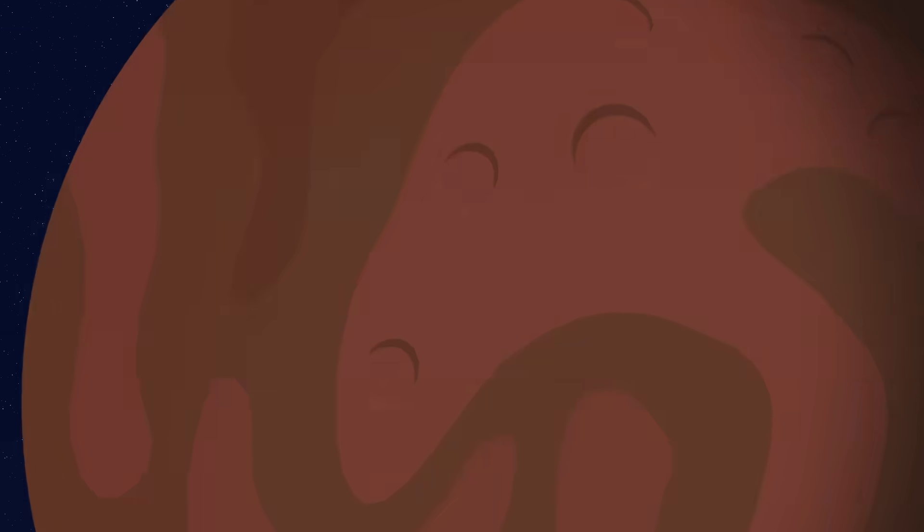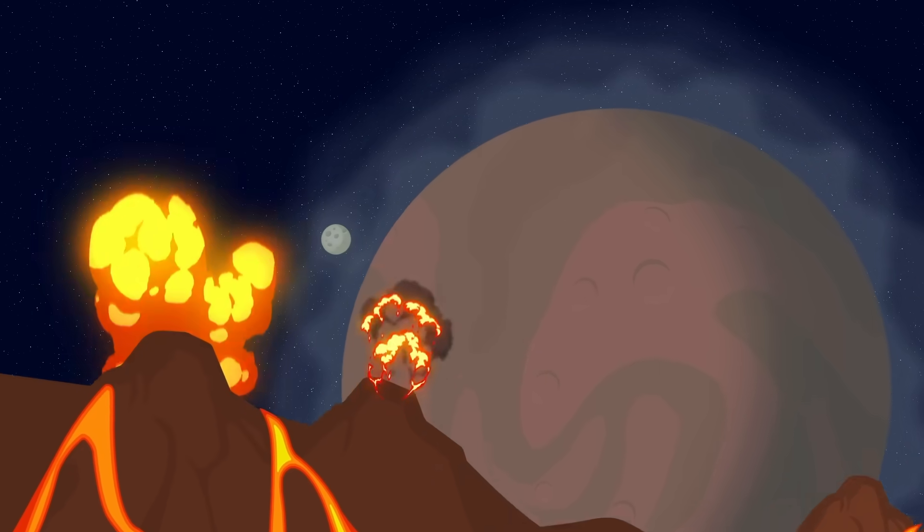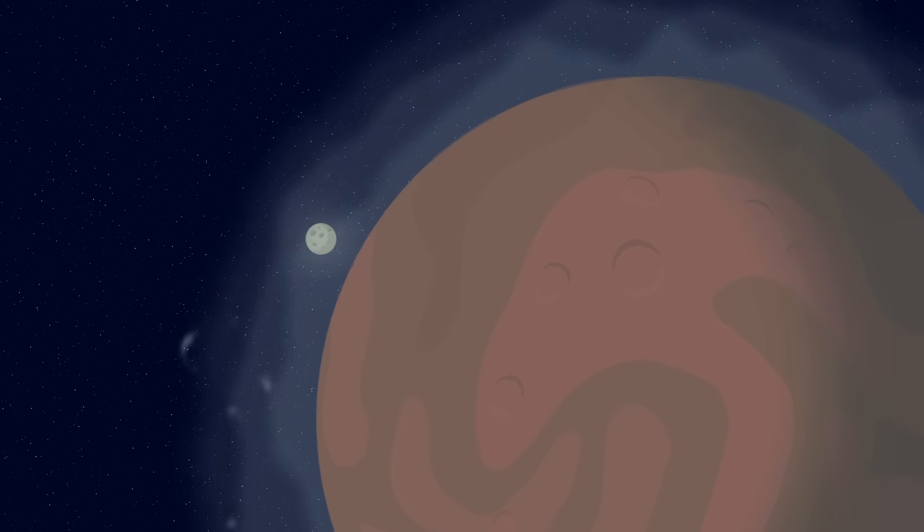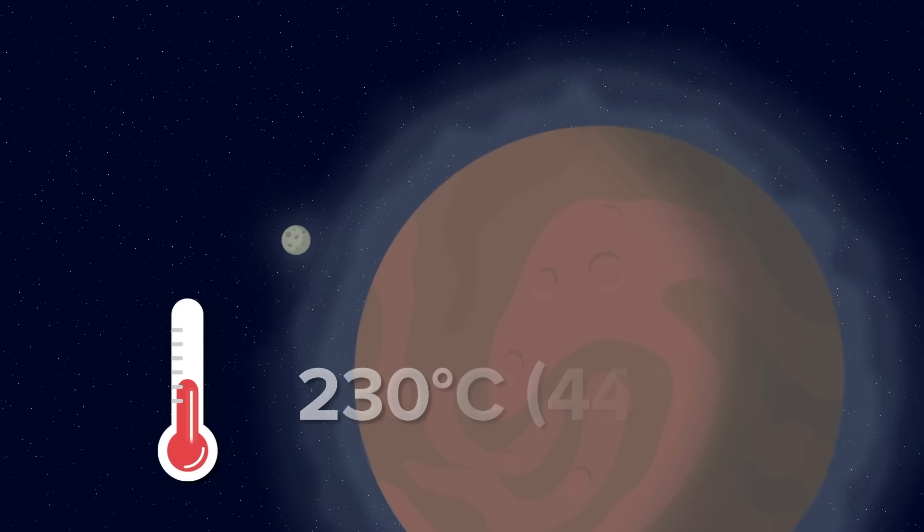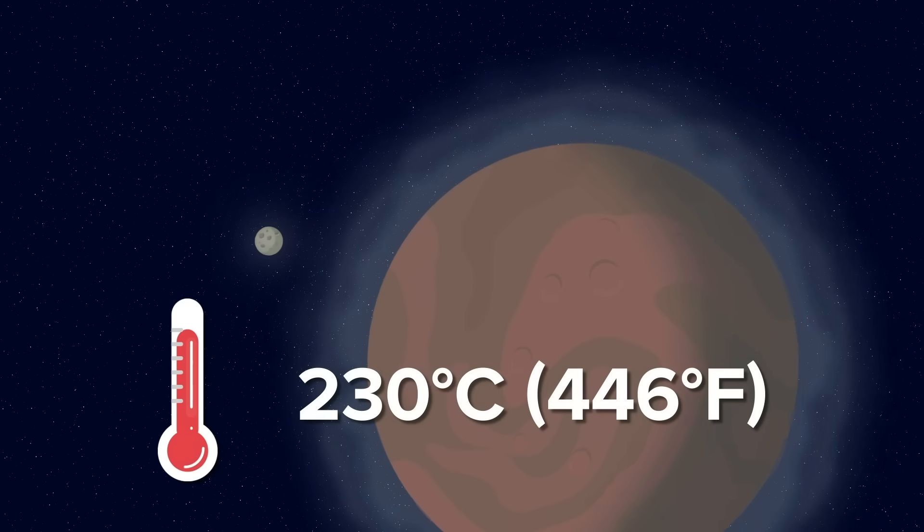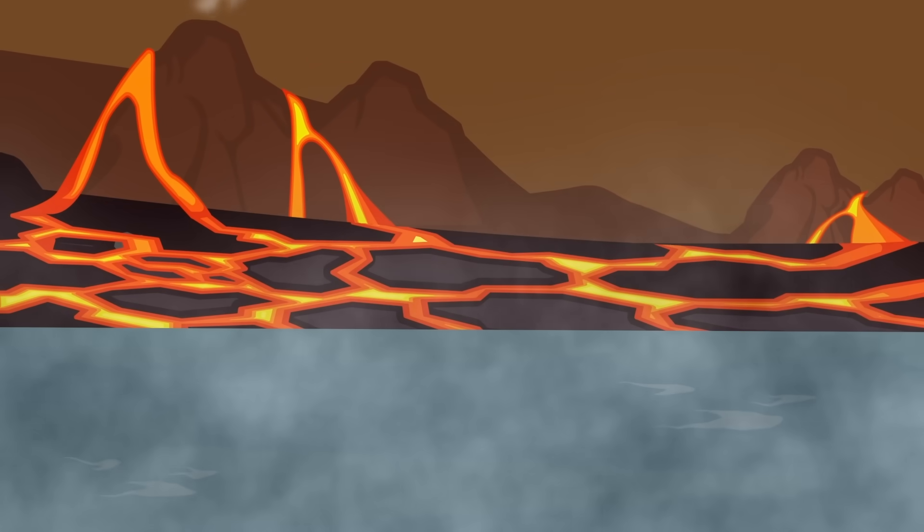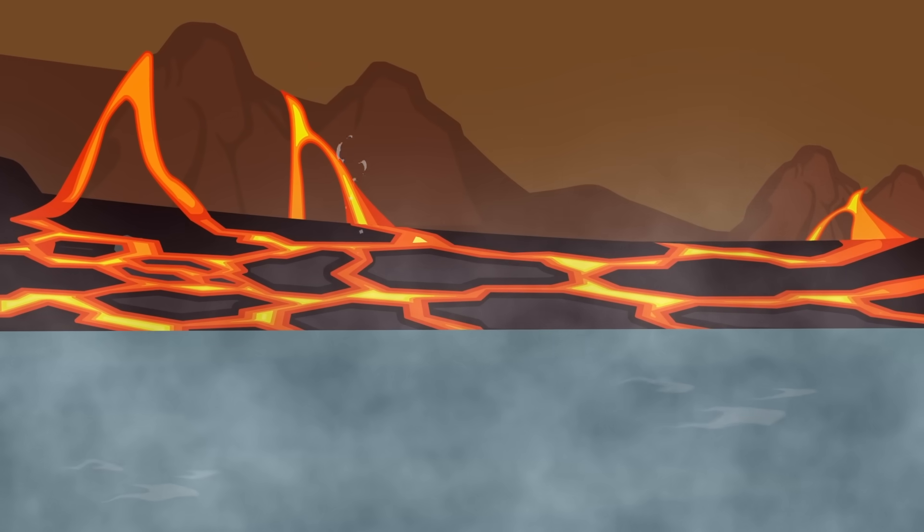The finalizing of Earth's structure and the formation of the atmosphere allowed that water that existed on Earth already to solidify and become part of the planet. The temperature during this period could have been as much as 230 degrees Celsius, but it would slowly lower after this, and it's believed that small water oceans could have formed thanks to increased atmospheric pressure.